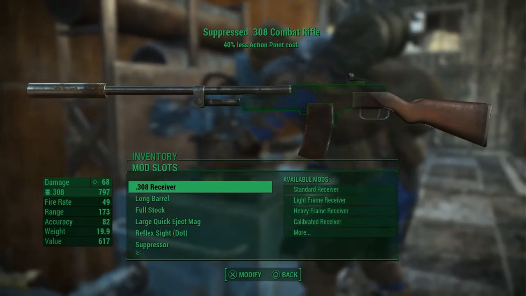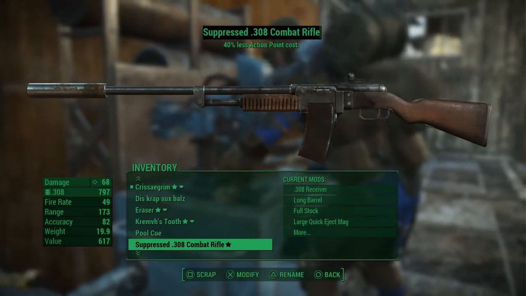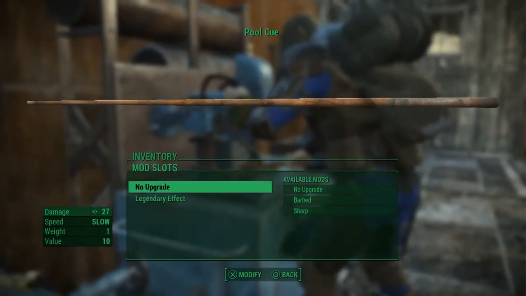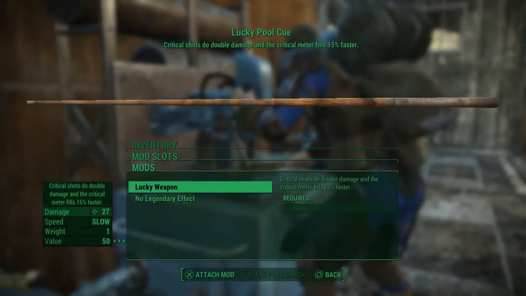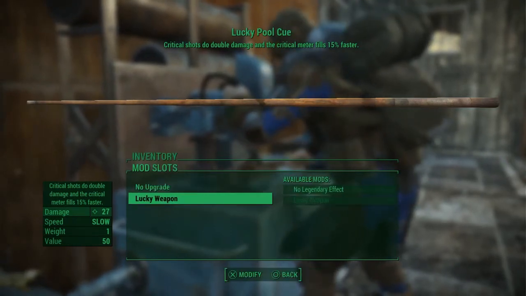Now I'm just using a basic combat rifle here, and I put the VATS action point cost reduction on it to make a mildly badass rifle. Here, I'm just going to make a small rename adjustment to the pool cue so that you can see other effects in action, mainly the ability to rename weapons.